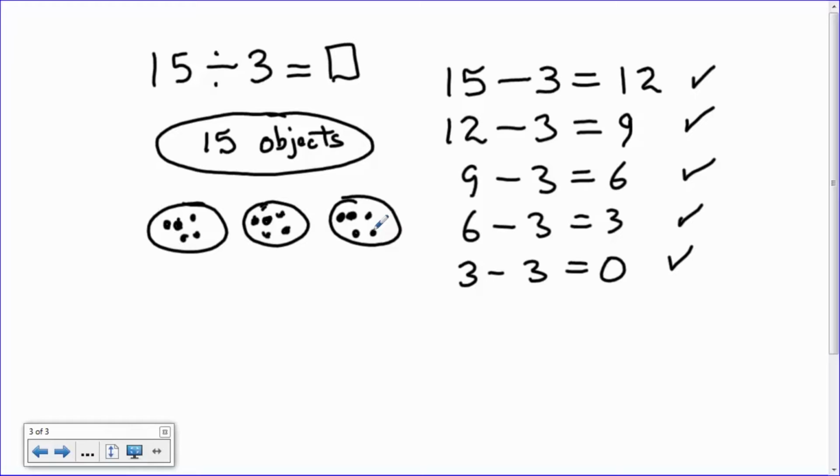Now this strategy is called repeated subtraction. And even though I did it in groups of 3, they'll start off doing it one at a time, but when they complete that first task of distributing one at a time, they know that because there are 3 groups, they got rid of 3. So they'll get rid of 3, that gives them 12 left, get rid of 3 more, that gives 9 left, get rid of 3 more, 6 left, and so on. So this is called repeated subtraction, pretty easy to follow, and this is the one kids will use early to answer a question that has to do with partitive division.